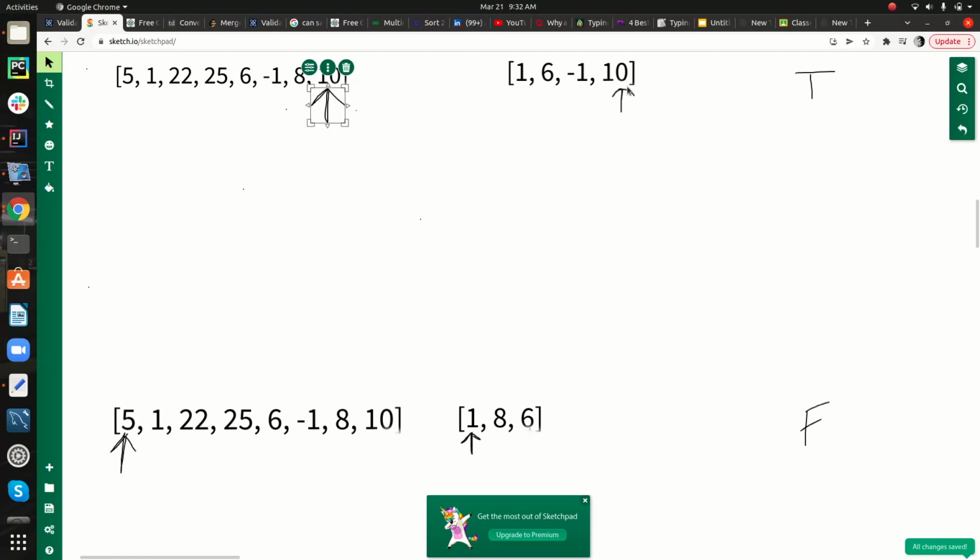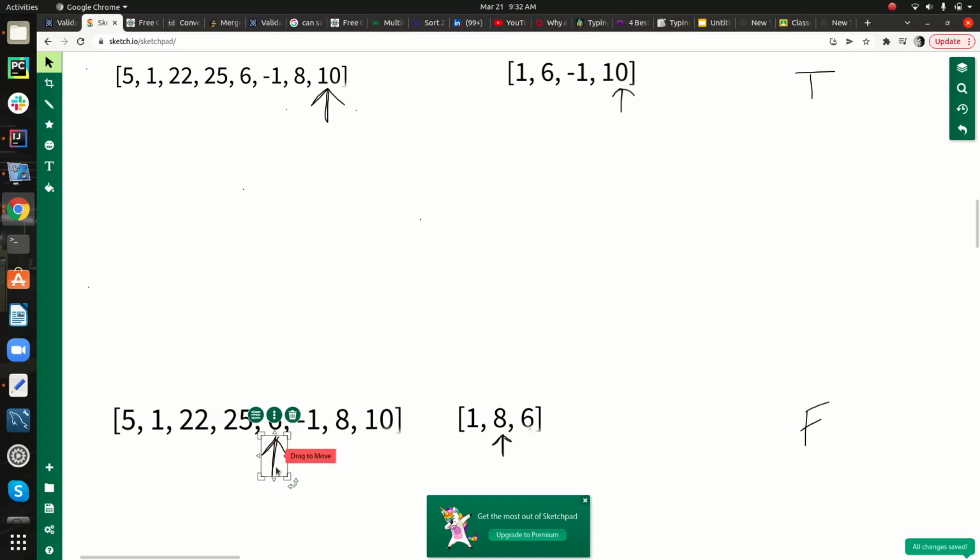Likewise, for the second example, 5 and 1 are not equal, so we move the pointer. Okay, 1 and 1 is equal, so we move both. So 22 and 8 are not equal, so we move the pointer to the next. 25 and 8, we check again, they are not equal. Next, 6 and 8, not equal.